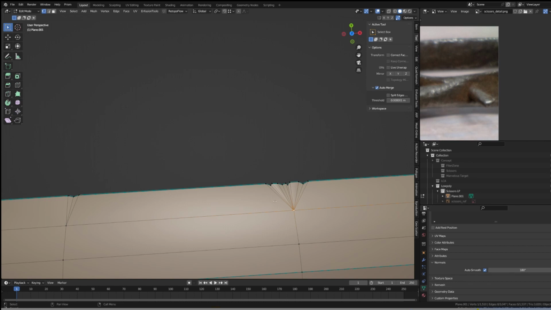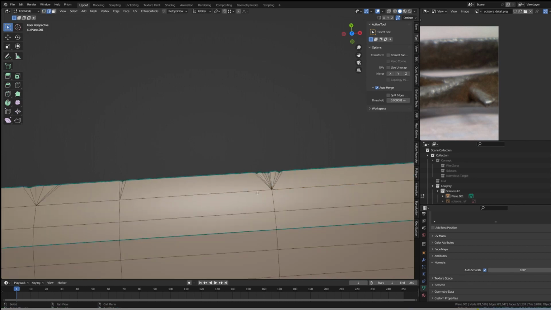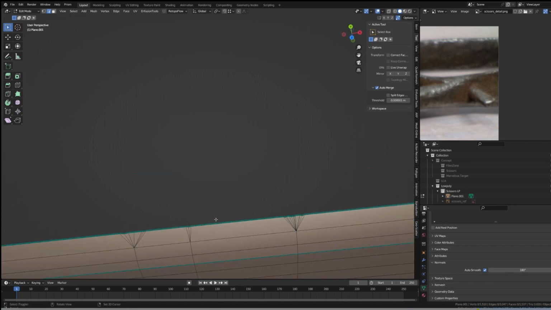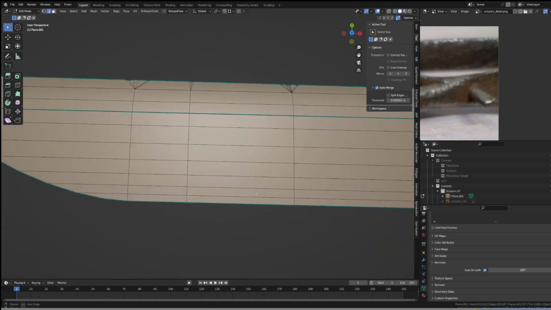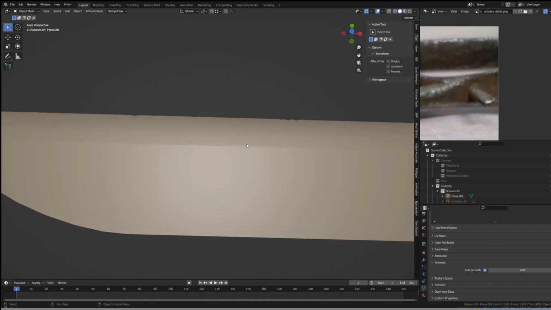This does not look like I want it to look. What can we do? Let's think.